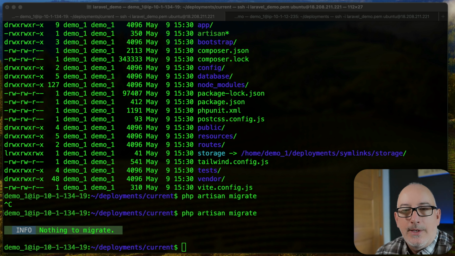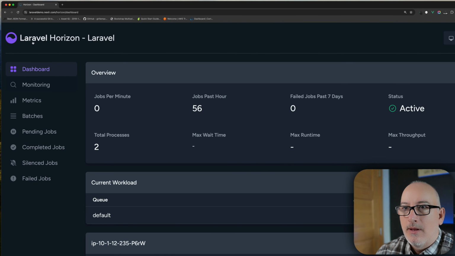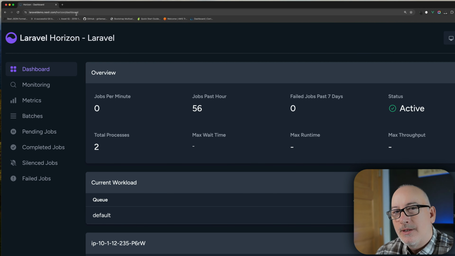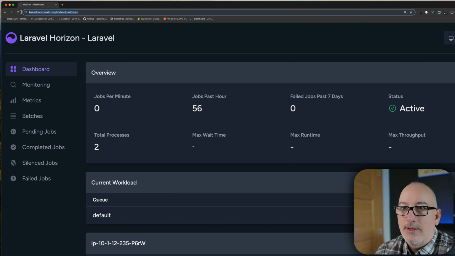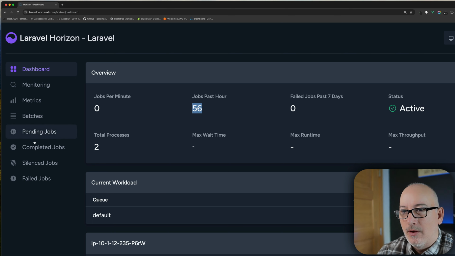All right, next thing I want to test is that this can connect to our Redis queue. And we can test that by looking at our Laravel Horizon dashboard. And this is being served up from our web tier. So this is an endpoint that's on our web tier. It's serving this Horizon application up. I haven't changed anything on our web tier yet. The web tier is still scheduling jobs and it's putting new jobs on there so you can see those.